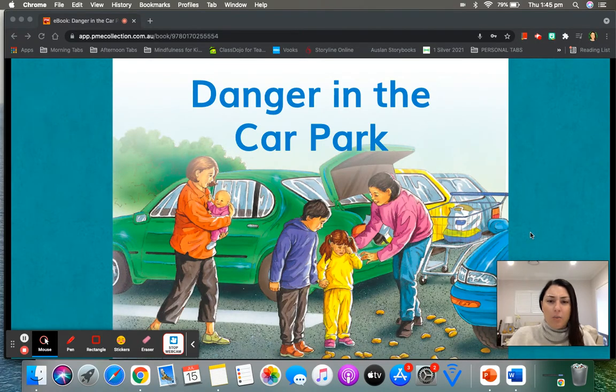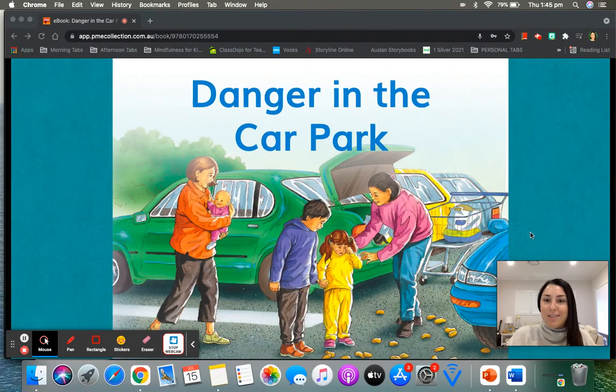Now, before we start reading, I'm already activating my prior knowledge. I'm thinking about the words in that title that I already know. I'm also looking at the picture and trying to think about if I know where they are, if I've been in that place as well. Now, I know a couple of words that match the picture.